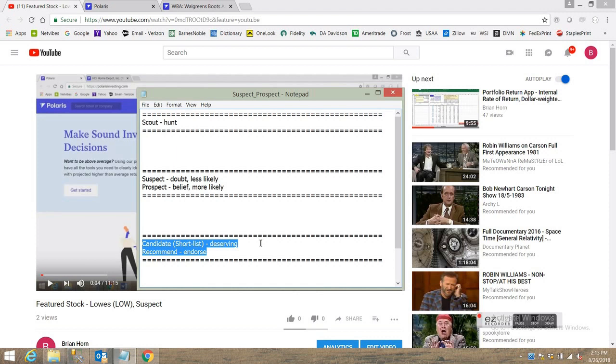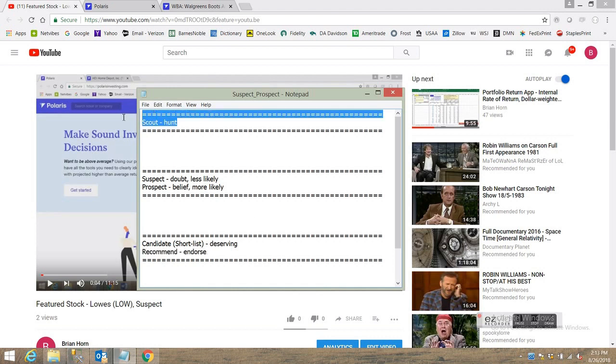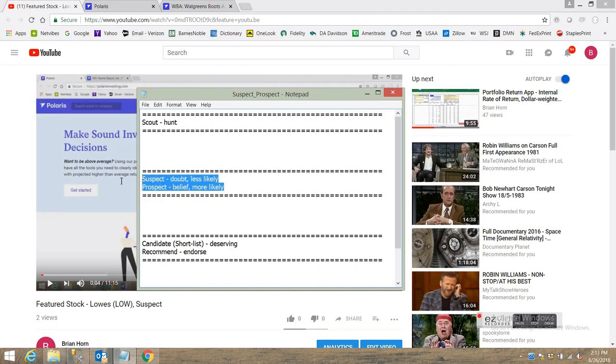Then when you get time to actually select, you would move them into a recommended or even an endorsed list. And if it's something you're choosing to do yourself, you'd possibly go out and buy or sell or whatever you decide to do with the stock. So from just hunting to scouting to ending up where you're recommending and doing, between those two extremes is really what we're talking about with suspect and prospect.